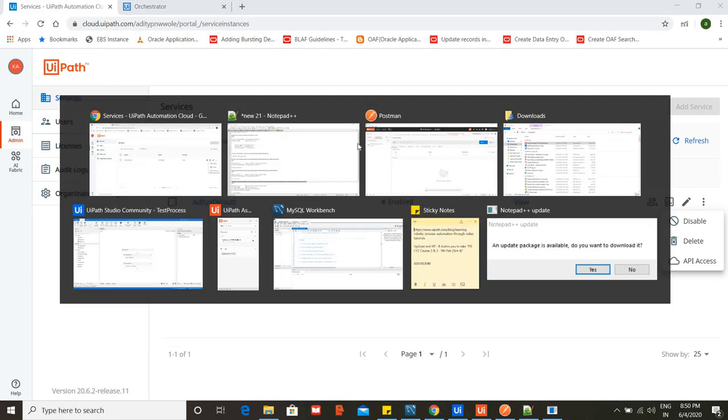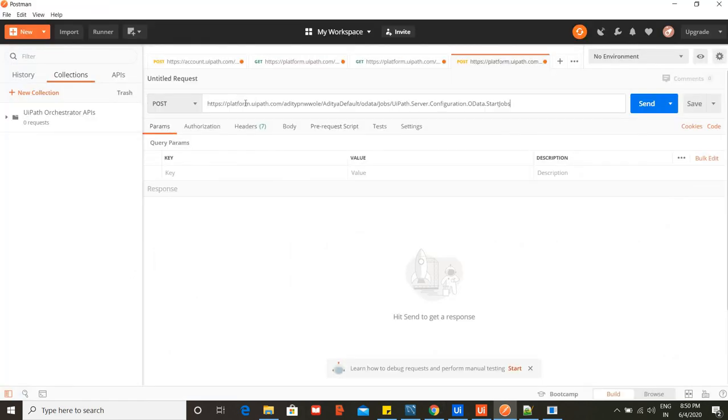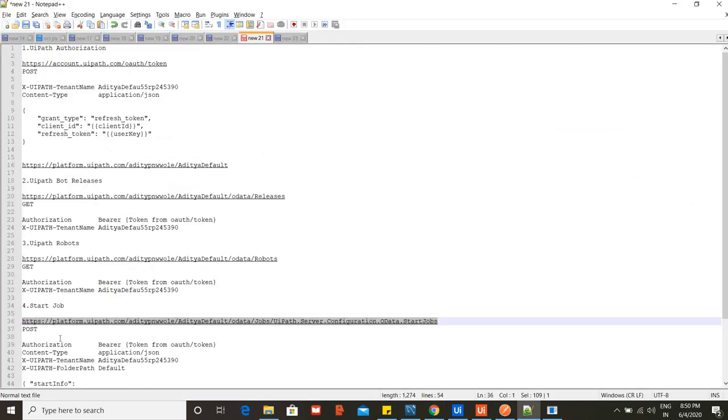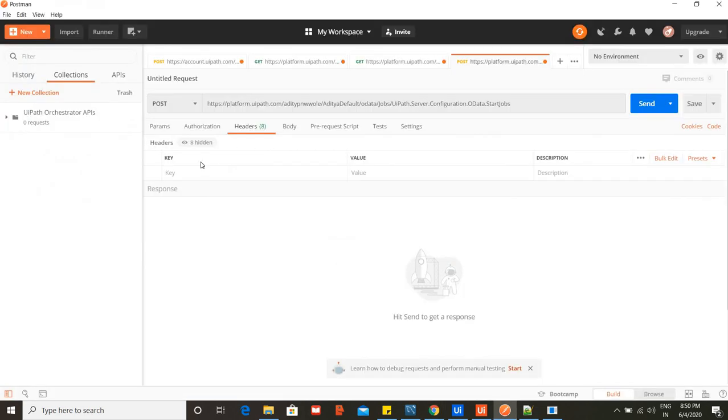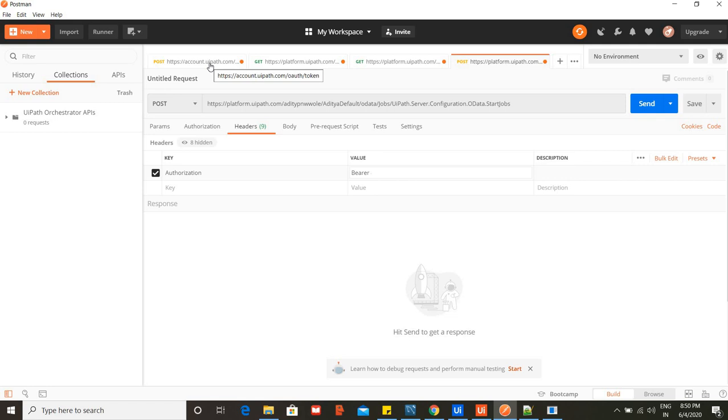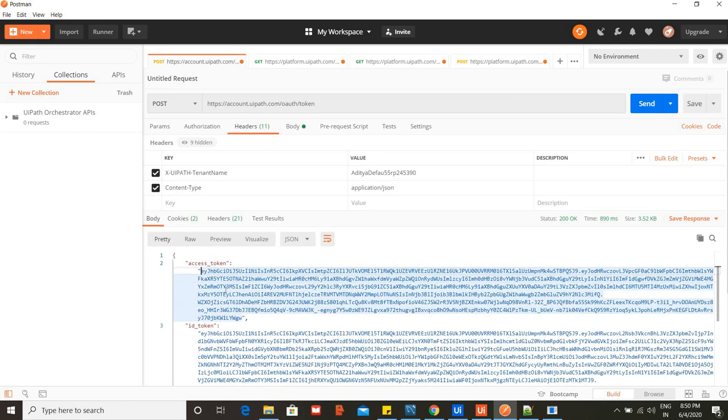Copy this and paste it on Postman, then feed the headers, which is authorization, and then bearer, and you can get the token from here, from the authorization service request.